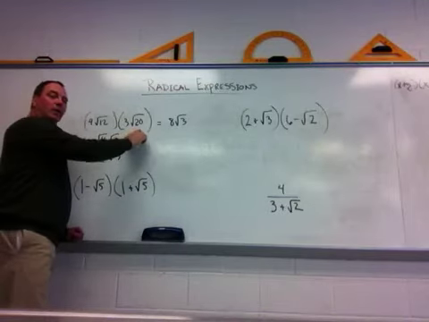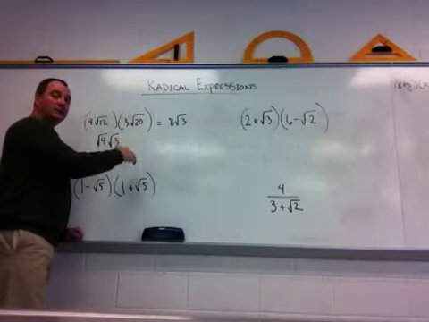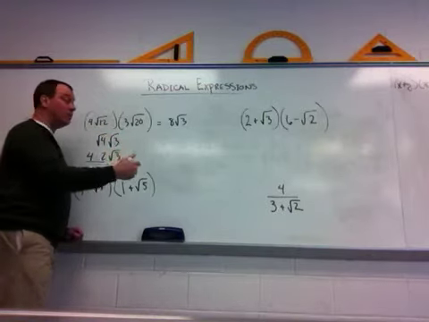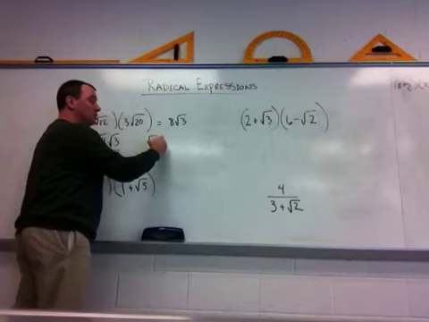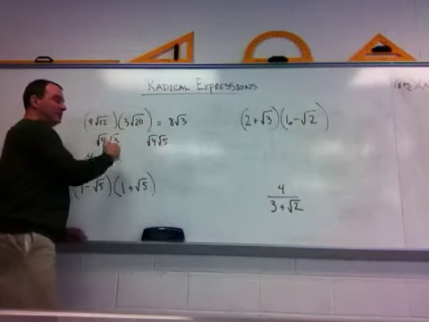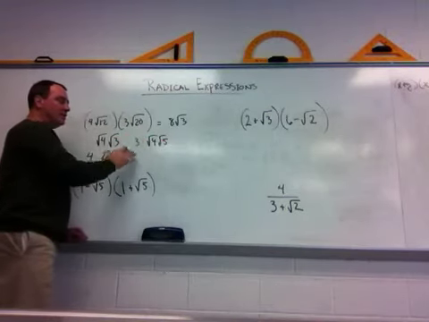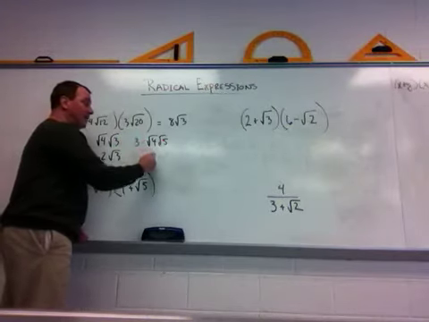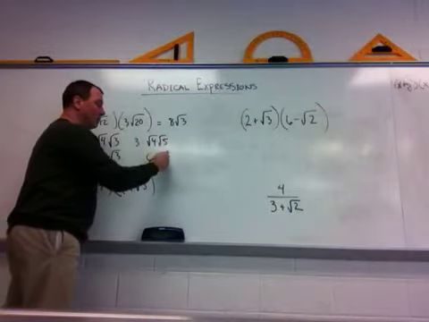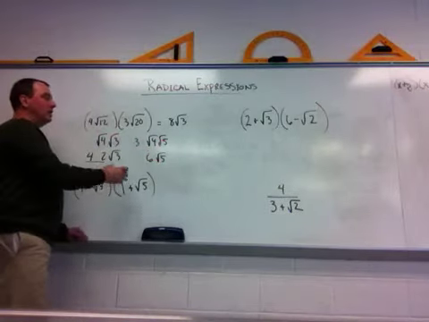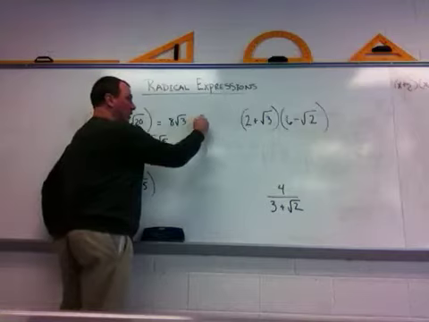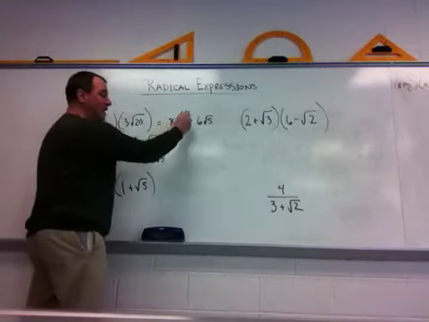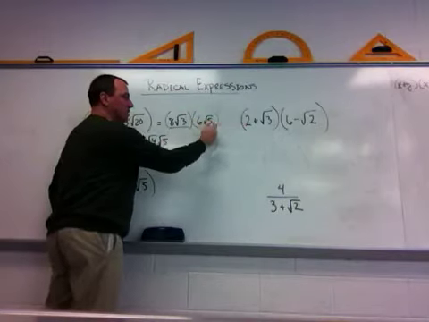Now, the square root of 20 is not a perfect square, but the square root of 4 times the square root of 5 is equivalent to the square root of 20. Now, it has this 3 on the outside, so we need to take 3 times the square root of 4, which is 2 again. And that would give us 6 times the square root of 5. So this problem is equivalent to 8 times the square root of 3 times 6 times the square root of 5.